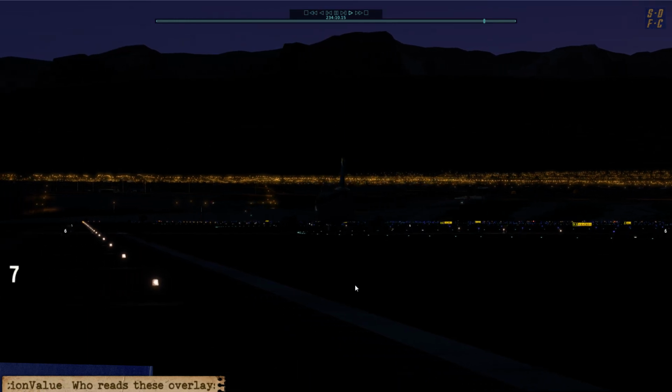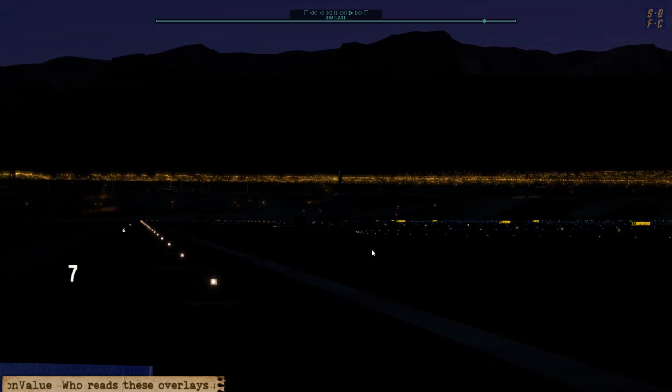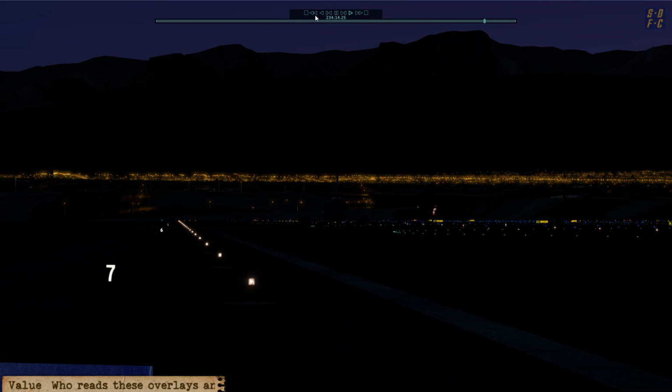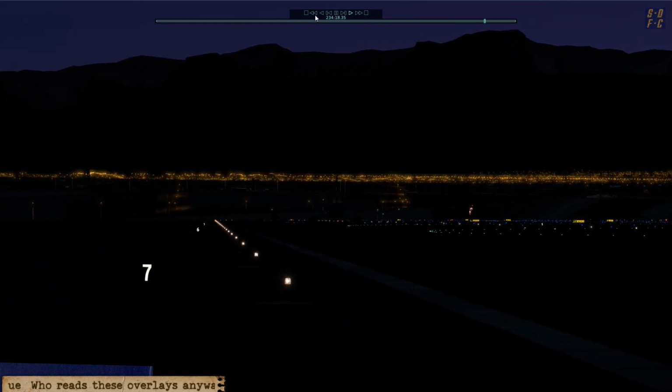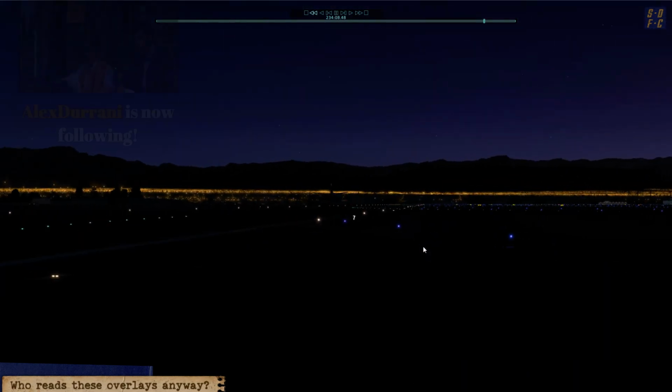Bloody DC-6. I mean, I've had a couple of fun flights in it. That's the thing, there's a bit of cognitive dissonance going on because I have had some fun with it. But I just don't want to fly it, especially not on stream, because I don't want to promote the fucking thing, because as a product right now, it's just a total rip-off.